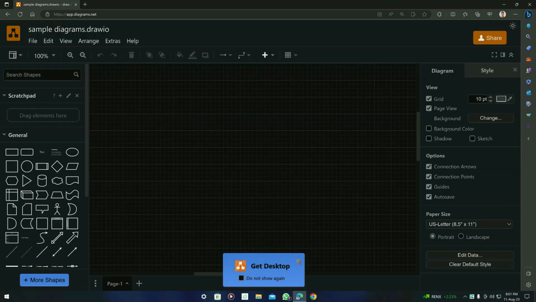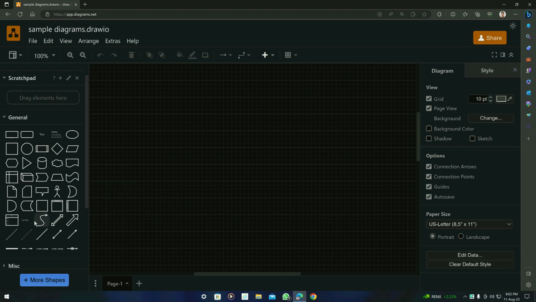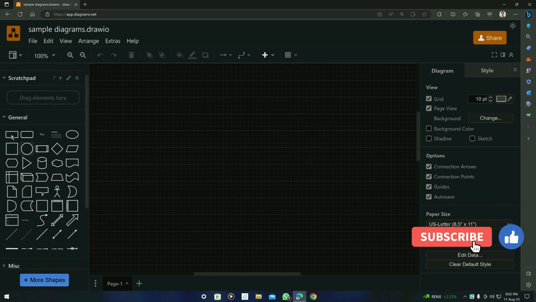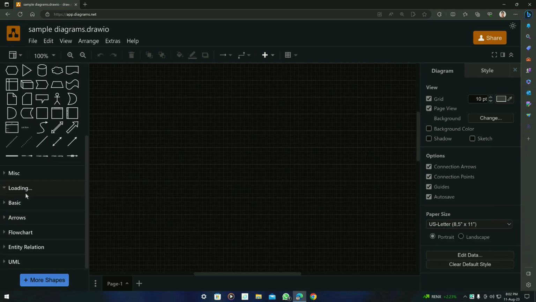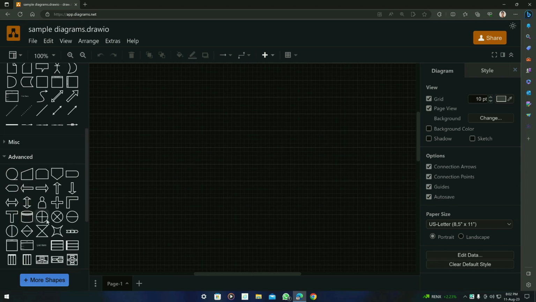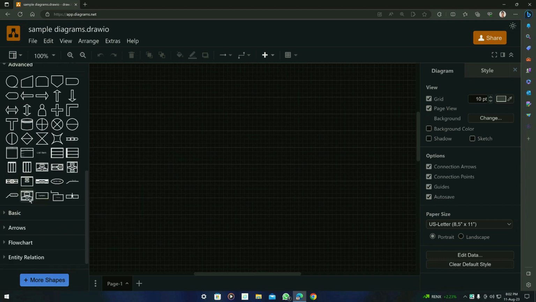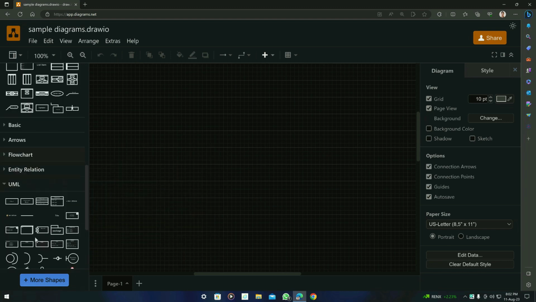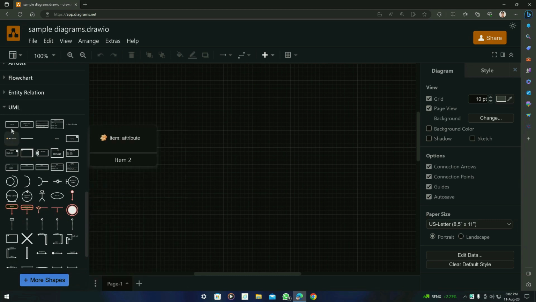Now after that, you know that there are many system diagrams, so I'm going to give you an idea how you can create system diagrams with the help of draw.io. You can see that there is a sidebar with some general shapes and advanced shapes. If you look at the advanced shapes, you can see these arrows, and these are for org charts. You can also see UML, which is very important in our video.